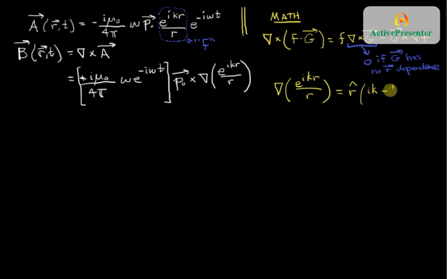It's a, the grad of a scalar must be a vector, but it just points in the direction r hat. And there's two terms, ik minus 1 over r. And then you get back the original function. As you often do when you take derivatives of exponential like things. So with this math fact plugged in to the left side here, it becomes pretty easy to write out the next line of what the magnetic field is.